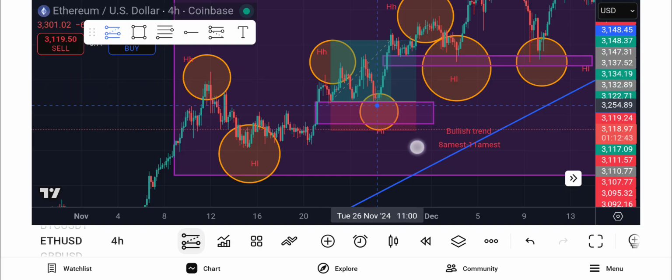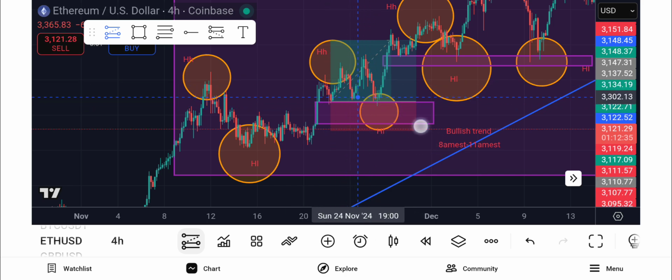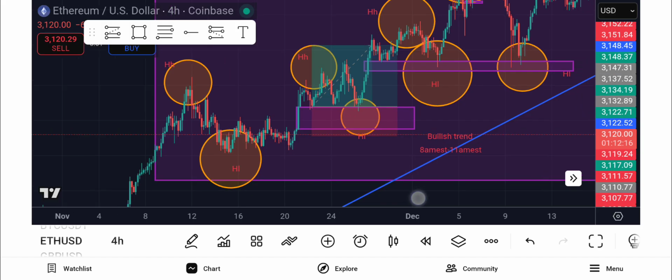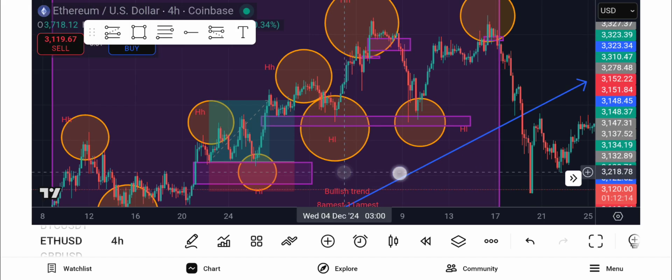Look, price came back down into this fair value gap. Guess what time it hit it again? 11 a.m. So that's another entry. That's 3 entries now. So notice how every time at 11 a.m. the next day, price came back down and gave you another entry. It's helping you guys out. Then look, finally gave it the last final entry and then it flew up. So that would have been 3 entries on Ethereum, right? Fair value gap was formed here. So now we have 3 entries on Ethereum right now.